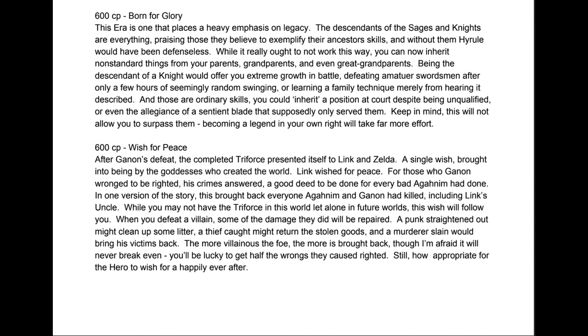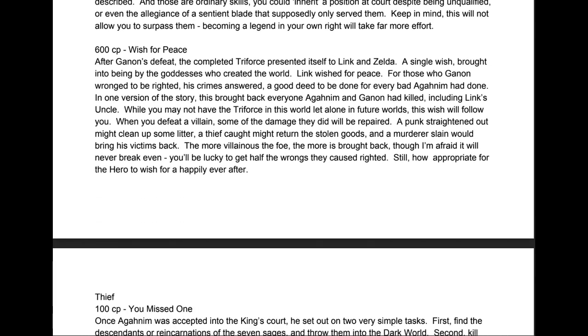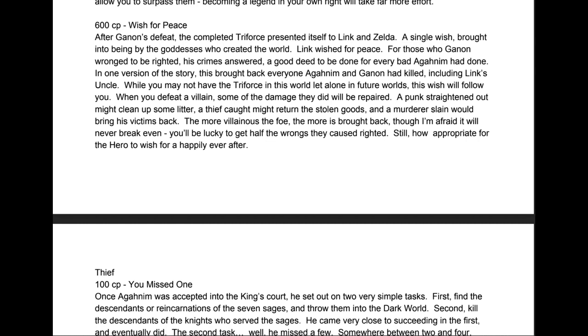And now, the true reason I wanted to come to this particular jump. Wish for Peace. This is an incredible perk. Up until now, Luciano has not had a way to resurrect people, and this is not at all a surefire way to resurrect someone. However, if you are facing off against a villain who has done incredible evil and you have Wish for Peace, with this perk, you are able to, when you defeat them, undo some of the damage that their evilness has caused.